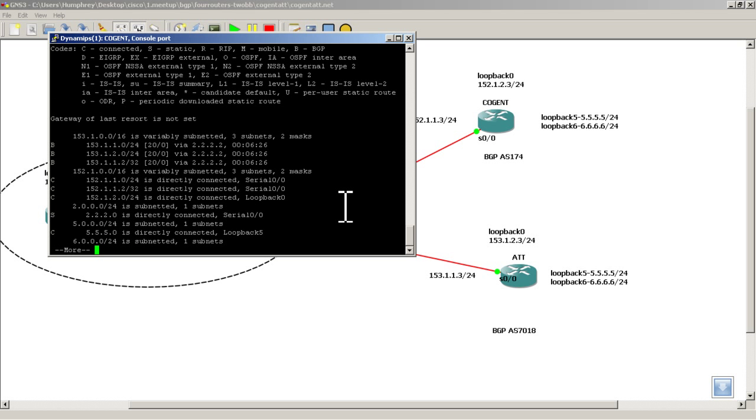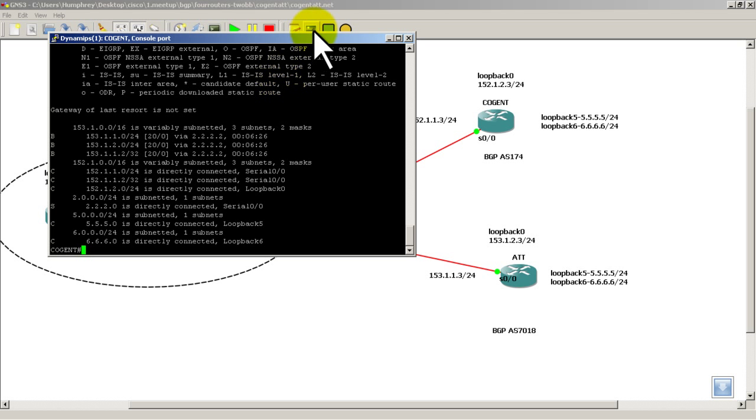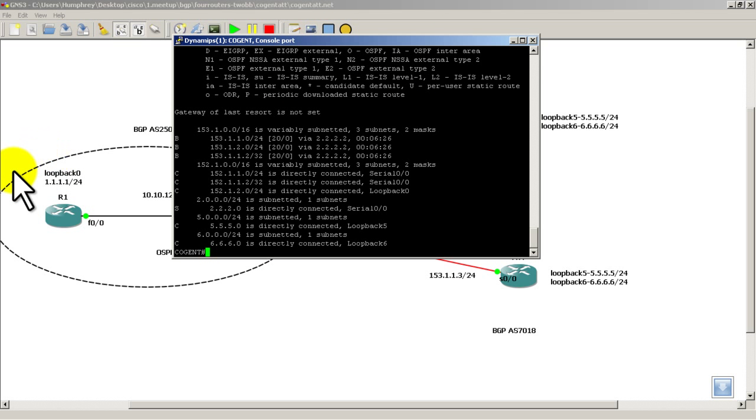Show IP route. Okay, so here you can see that we have no clue about what's going on inside of our company here. So I can't ping 1.1.1.1 because it's not in my routing table and I don't have a default route set up. So there's at least 2 ways of solving this.